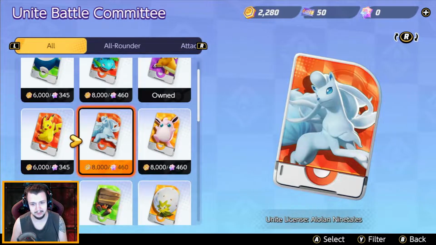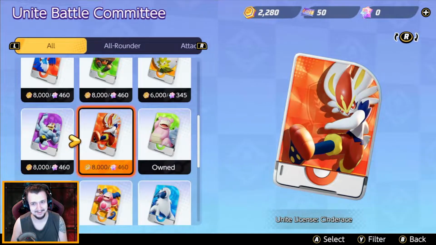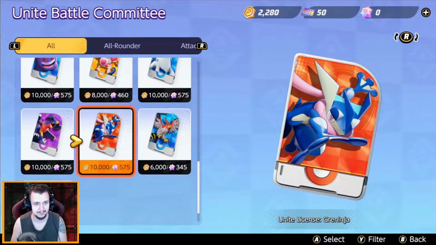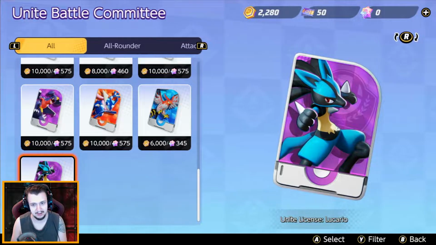Alolan Ninetales. Okay. Why would you choose this guy? This is cool. Okay, I really want Gengar. Oh, he's 10,000. Absol is also 10,000. Greninja is 10,000. Garchomp is 10,000. And Lucario is 10,000.